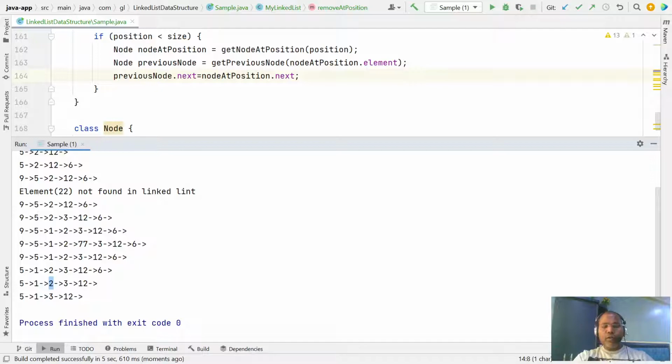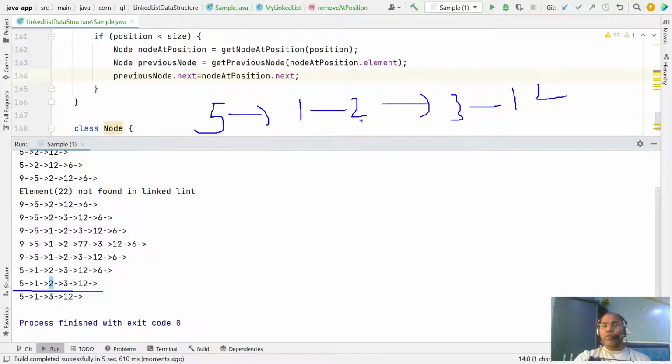So what you are doing here: this was 5, then link to 1, link to 2, link to 3, link to 12. So first find the data at the position.